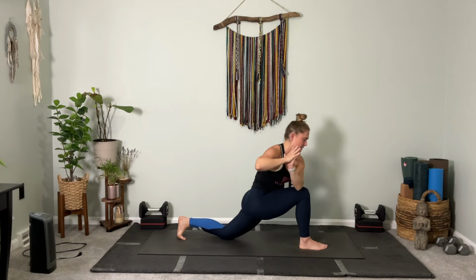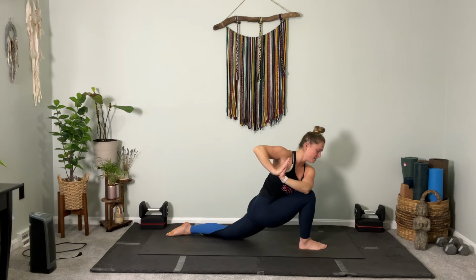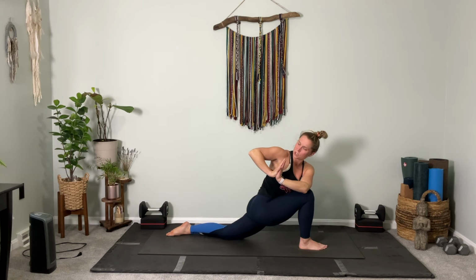Twist right. So hook your elbow, work your twist. Good. Pull your low belly in, and you're welcome to look down. Maybe you prefer that for balance. Maybe you want to look to your right towards your fingertips. Maybe you can look back. So I'm trying to turn myself so I can gaze behind my yoga mat, turning my head with my heart. One more breath here. Nice job.